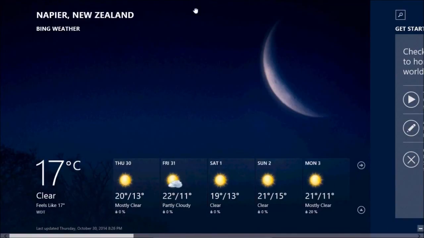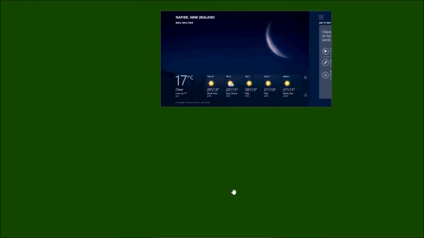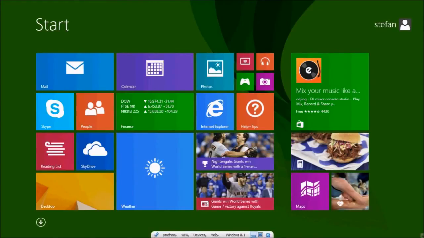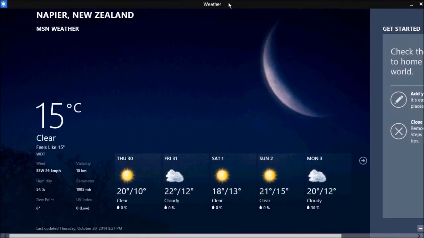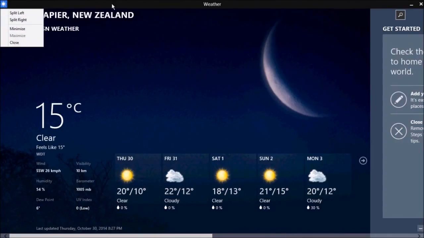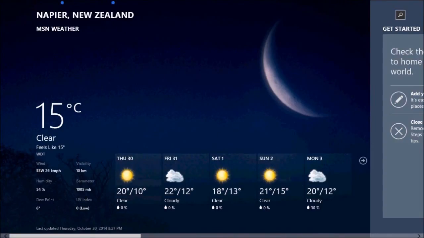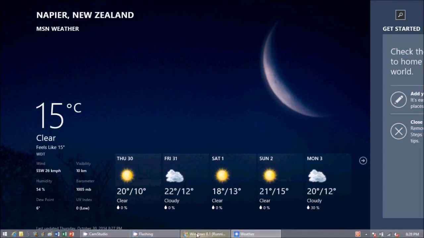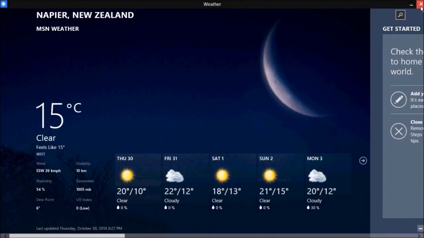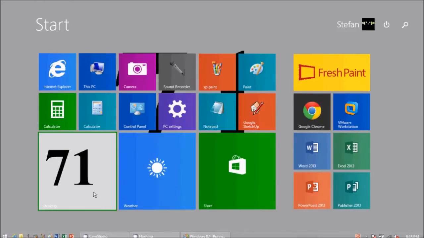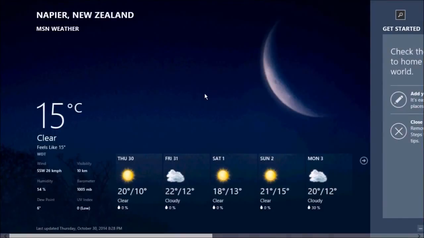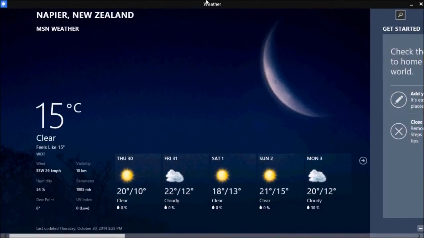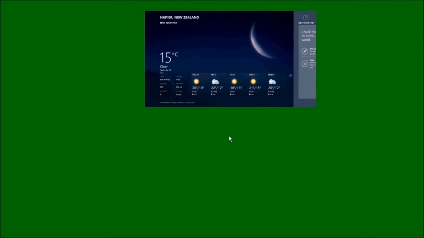To close a Metro app in Windows 8.1 you have to drag it to the bottom of the screen. In Windows 8.11 you do not have to do this because there is a black bar at the top of the screen with an X button on it. You can also bring up the taskbar from within a Metro app which you could not do on Windows 8.1. In Windows 8.11 you can still drag it down just like you could in Windows 8.1.